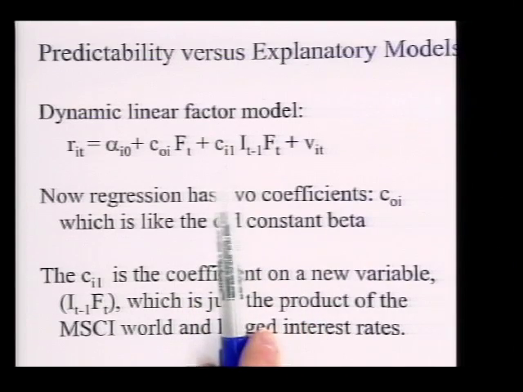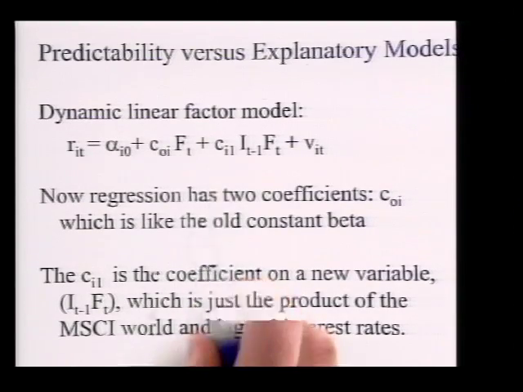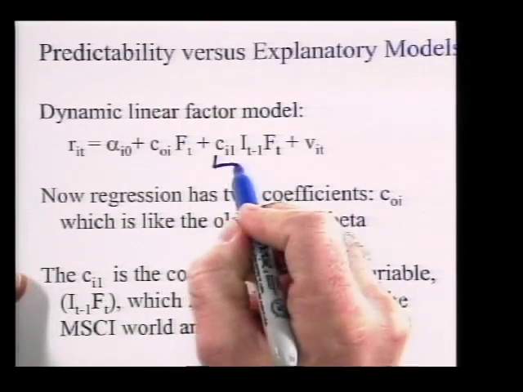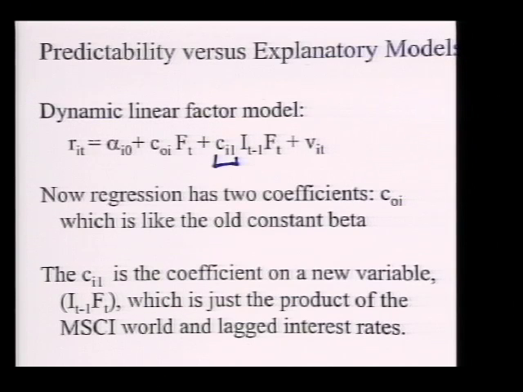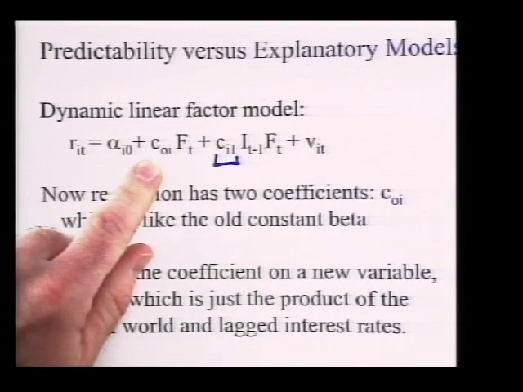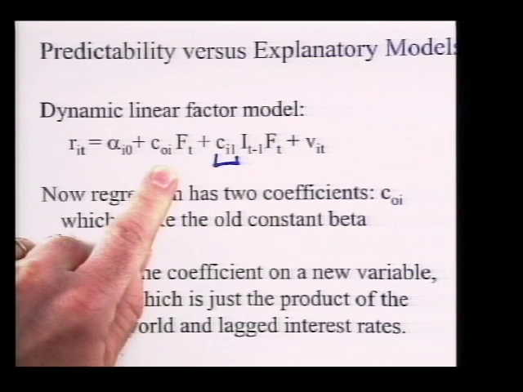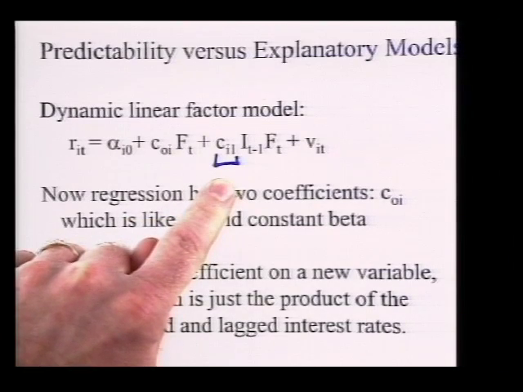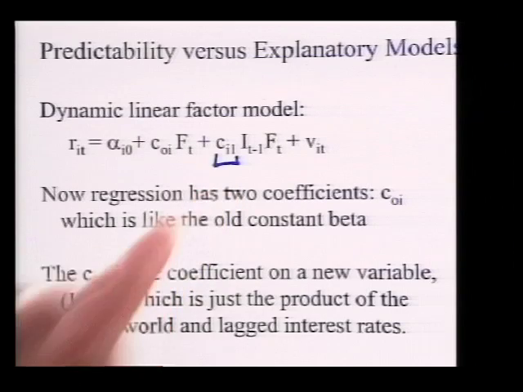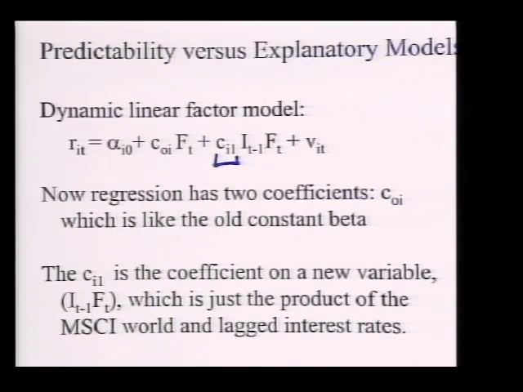What happens if we estimate this regression and this new coefficient, c1, is equal to zero? What does that mean? Yeah, it's just back to the old model. The old model says the beta is constant. Well, there's the beta, c0. It's got an i subscript because this is for firm i. So it says the beta is constant, or another interpretation is that we specified the wrong model for beta. Maybe the beta isn't constant, but we got the wrong variable.